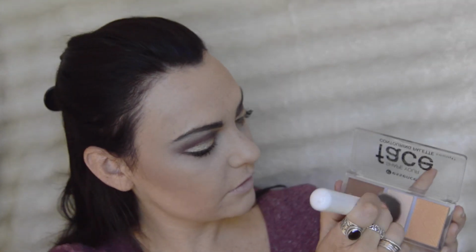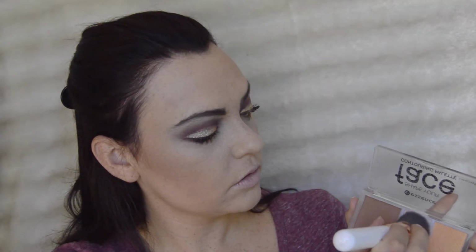And then I'm picking up quite a dense kabuki brush and I'm going into that highlight shade and just going over that concealer that I applied beforehand. And I'm just blending it out all together just to create a very unified facial look.